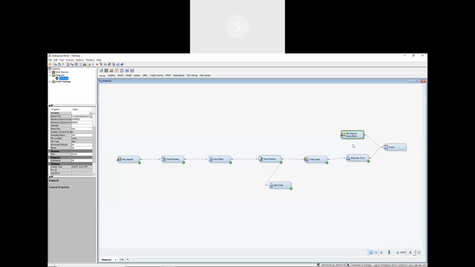Oh, it just crashed again. All right. So that needs to run, but it's going to have to be restarted.